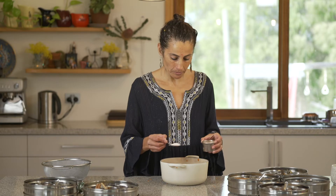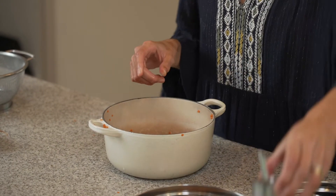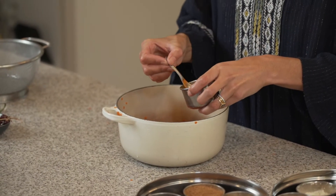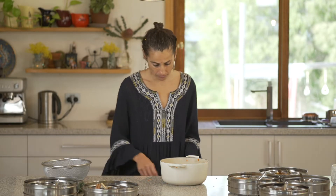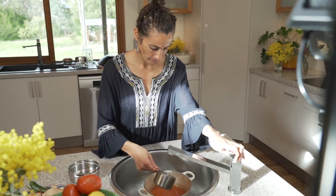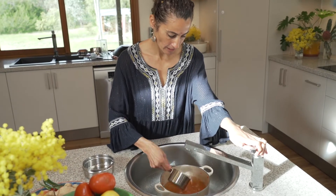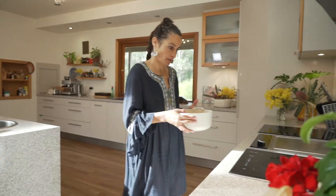It's a little bit to taste, but for one and a third cups of split red lentils I'm going to put one and a half teaspoons of salt, and then a half a teaspoon of turmeric powder. This needs five cups of water, which is actually quite a lot — I'm going to put four in, because I feel like five's too much.